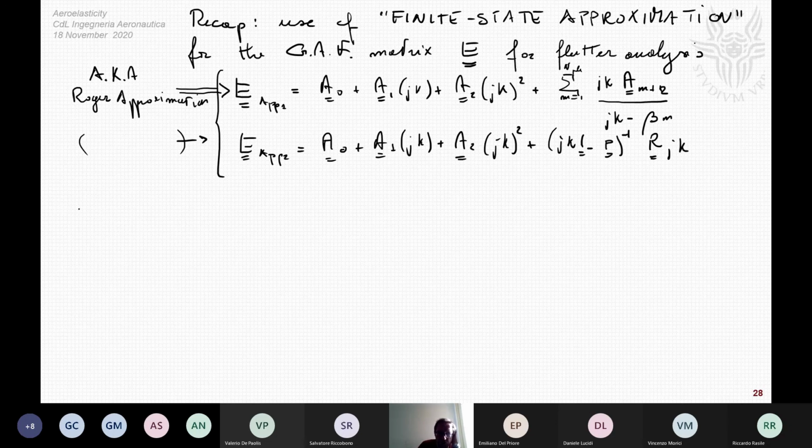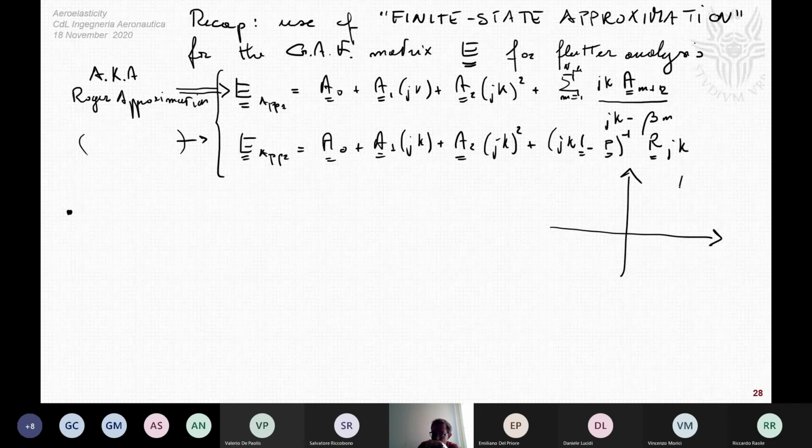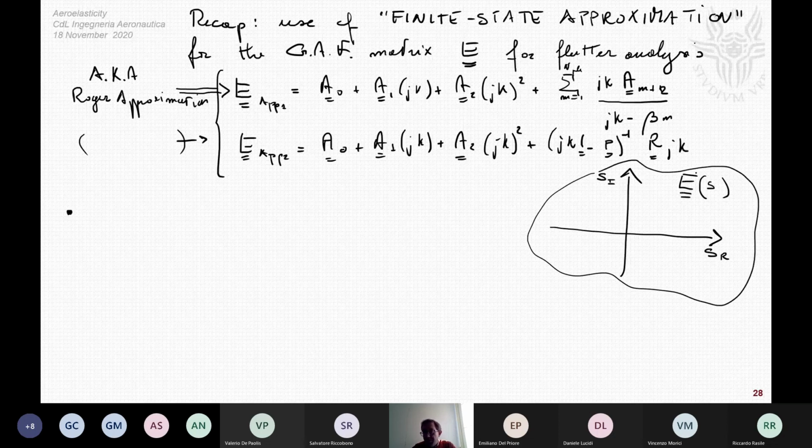I want to make a comment on this. We have a complex plane, and we have, in general, a matrix with elements that are functions of this complex variable. We have the real part and the imaginary part of the Laplace variable, and we have a matrix of functions of this complex domain. Or please, I prefer to use the undimensional domain, so use P instead of S, okay? P is the Laplace variable multiplied by the length divided by U infinite. Okay, so we have a function depending on the complex variable P, and here we have the real part and the imaginary part of P, okay?